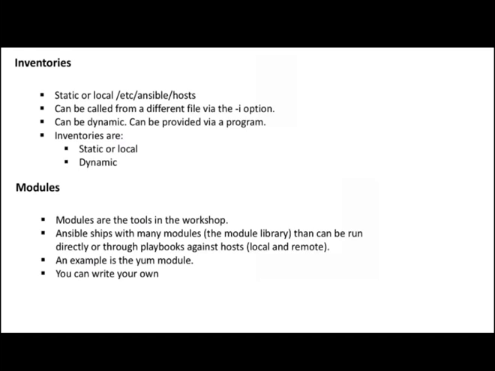The difference between a module and a Linux command mostly is that modules are idempotent, whereas Linux commands are not. The yum module does installation, and the yum Linux command also does installation. What is the difference between the two? The difference is that the yum module of Ansible is idempotent, which means whether you run it one time or thousands of times, it would give you the same result, whereas commands don't guarantee that. It might be idempotent or it might not be.